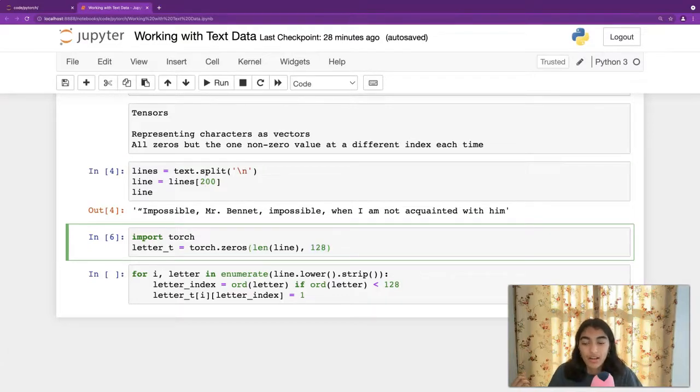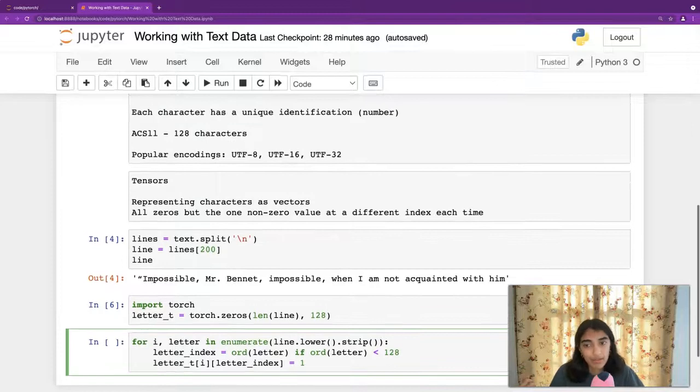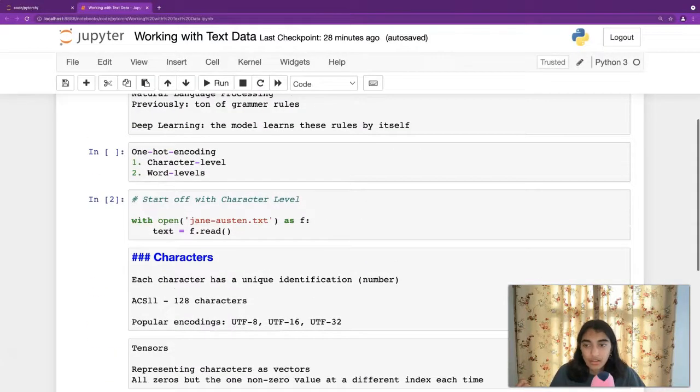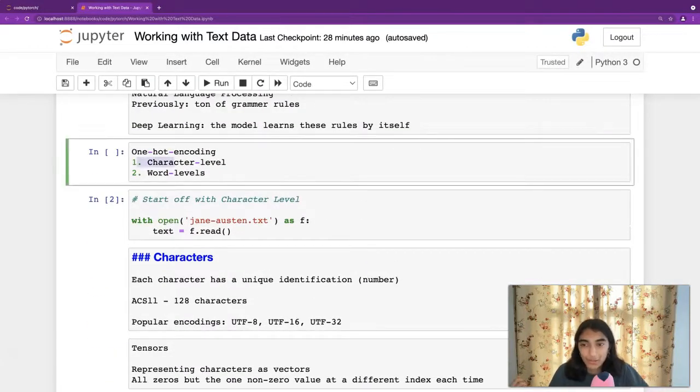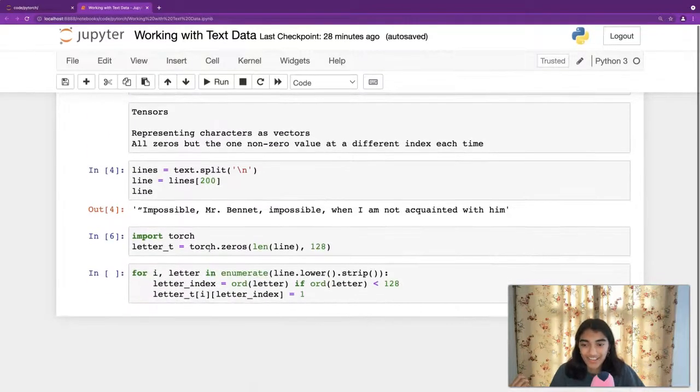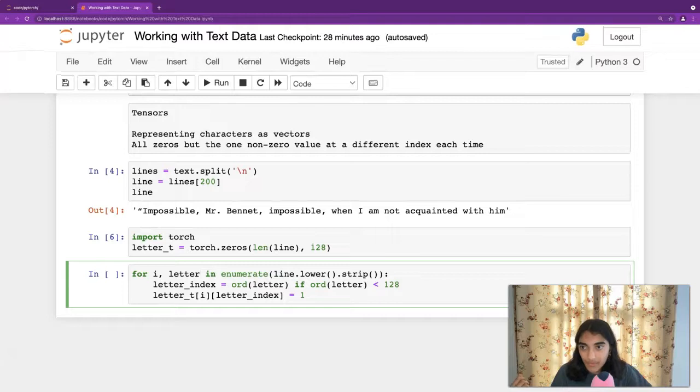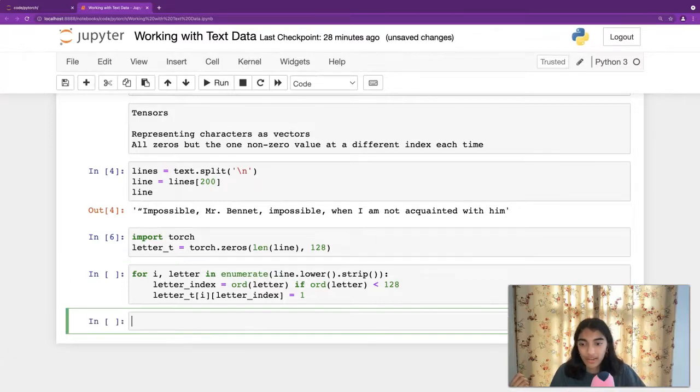And so maybe we should try this at the word level now, because I don't think characters is that feasible. So let's take a look at doing this one hot encoding at the word level. Okay, so let's try that. Word level.